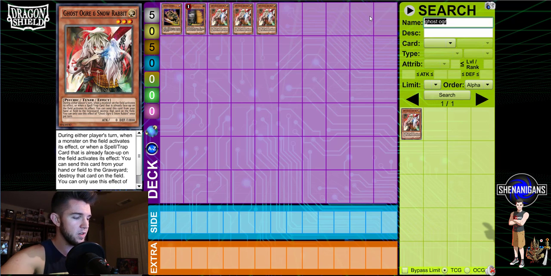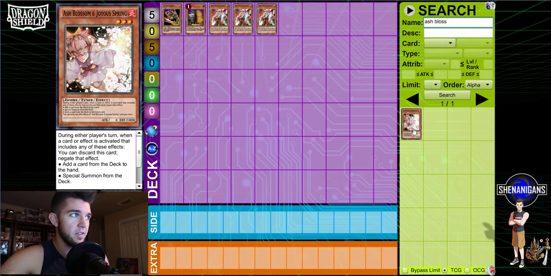And on top of that, we're going to use Ash Blossom. Now, it's not as good as it was last format for me, in my opinion, rather. So I'm going to run 2 just because it's not very good against the pure Zodiac deck. So I'm going to run 2 Ash Blossoms. We'll see how that works.